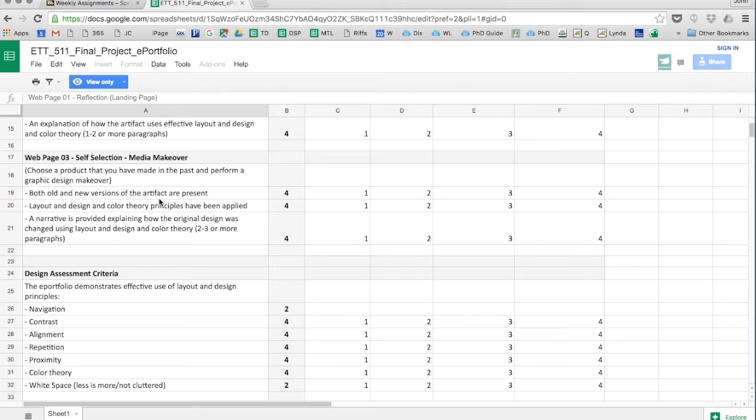In the new revised version, it needs to demonstrate good quality layout and design and color theory. And you need to provide a narrative with that explaining how the original design was changed using the layout and design and color theory.